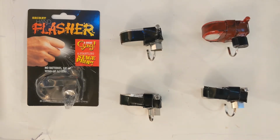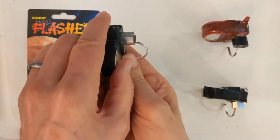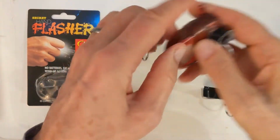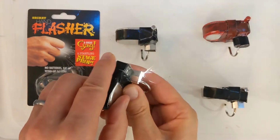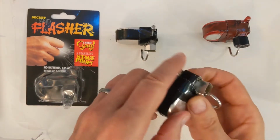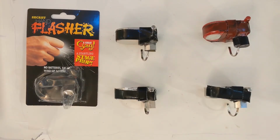I have repaired them all, and just to demonstrate, I'll show you the repair that I made on each of these. This repair should do twice as many shows as a new device because the Bic flint is twice as long. I'm going to call my fix the Bic fix.